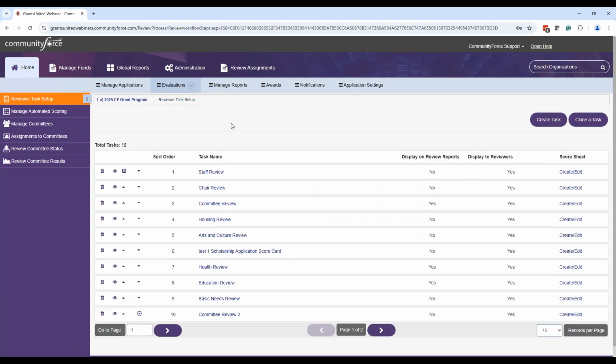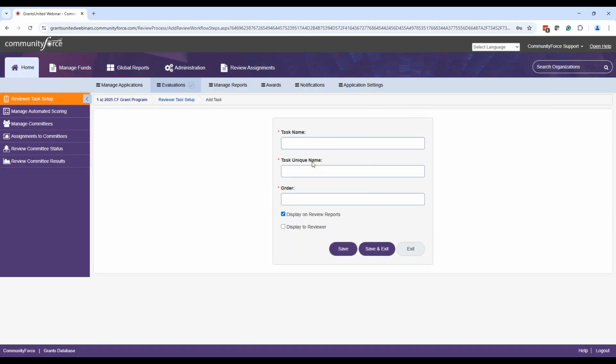But if you need to create a whole new one, how do you do that? Well, there's two toggles over here. I just went back to this view screen here where I'm seeing all these tasks. There's a clone or a create. The create a task is if you want to create a brand new one, you don't have a task that's similar. If you clone it, but you just want to create something fresh, you can just do here, I'll just do test 25. Let's put a 1 in front of that. And then the unique name is just give it this name, and I'm going to give it the same name.